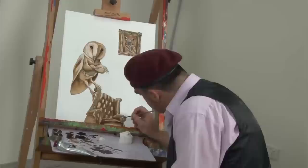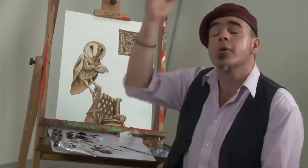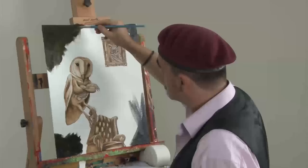Underpainting process is the background, and I'd like this to look really dark and rich. So I'm going to use ivory black and yellow ochre, and I'm going to apply it with a large soft brush. So let's get this background in. Start with pure black in the corners and blend the ochre into that. Try to make the colour lighter behind the owl. This will reinforce the fact that he is the focal point.